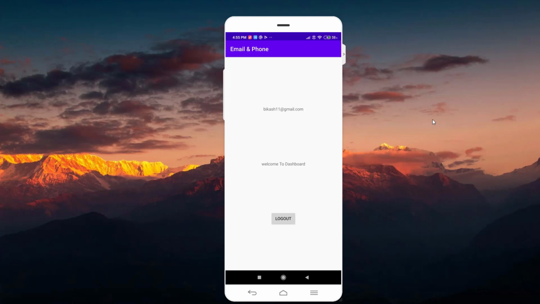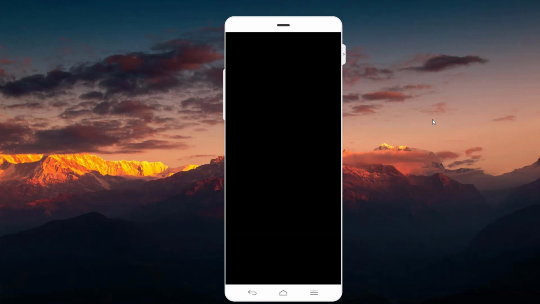Okay, so that being said, we're going to create this application, and I'm really excited that you're going to learn something. And if you want to learn only to implement the Firebase authentication using phone number, there is a video on that as well in the channel, and I'll link that in the description. And if you want to learn about only the email authentication, we also have a video on that as well. And if you want to go ahead and do the more advanced stuff, like storing the profile data, storing the image, or letting the user upload the profile pictures, all that good stuff, I have a video on that as well. So you can go ahead on the channel and watch it. Otherwise, I will link that in the description.